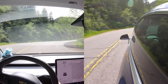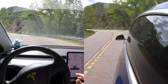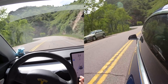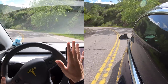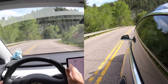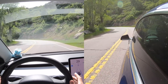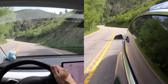Had to cancel because of the biker there, and re-engaged. Just felt like it would get a little bit too close to that biker and I wasn't sure, so better to be safe than sorry. As you can see, my hands are not on the wheel but I am ready to take over at any time. Poorly marked and a sharp turn — not bad at all.